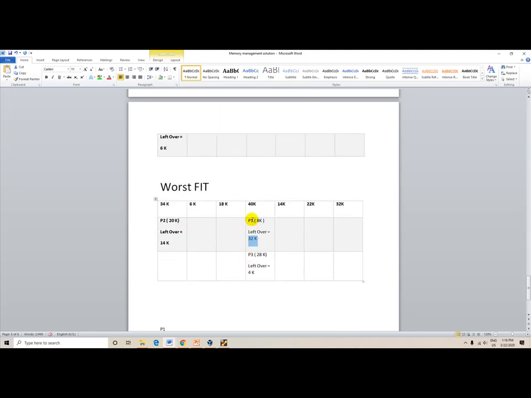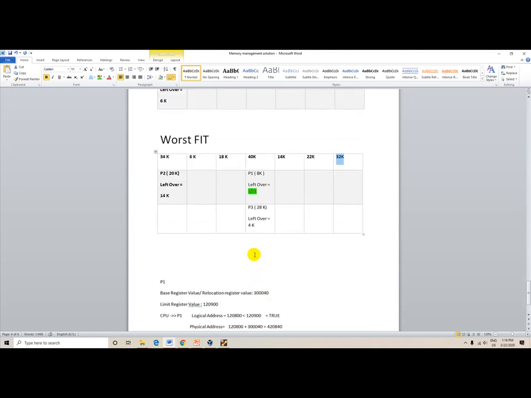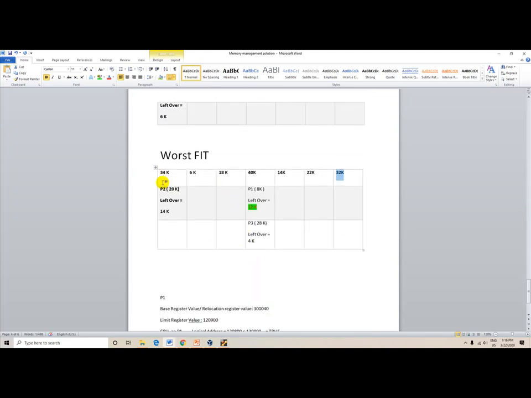After process 1 is stored here, what are the remaining spaces available? 34K, 6K, 18K, then 32K, 14K, 22K, and 32K. Now the second process P2 needs 20K. For this, the worst fit algorithm would analyze each and every hole available in the memory.